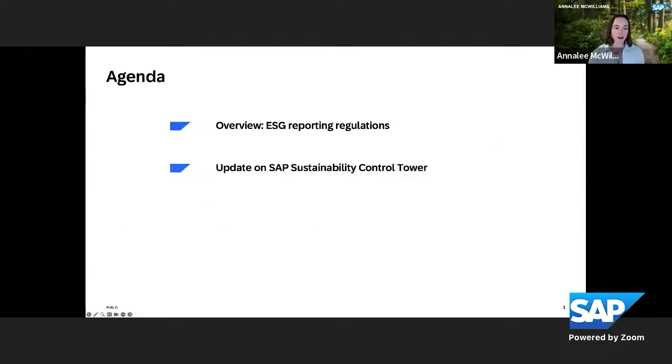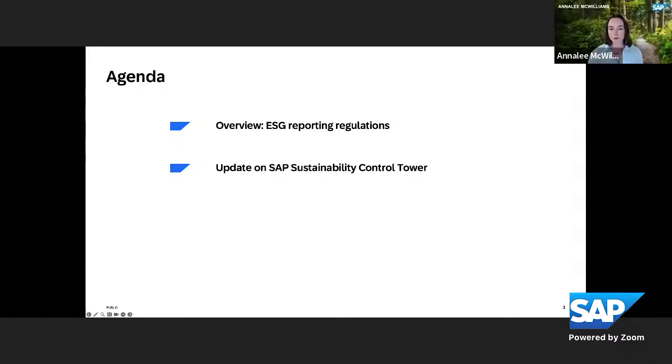We have a very brief agenda, but it's really packed with a bunch of updates and valuable information. We're going to start by setting the scene with an overview of ESG reporting regulations in Europe, and specifically, of course, the EU taxonomy, which is the focus of our discussion today. And then I will give you an update on SAP Sustainability Control Tower.